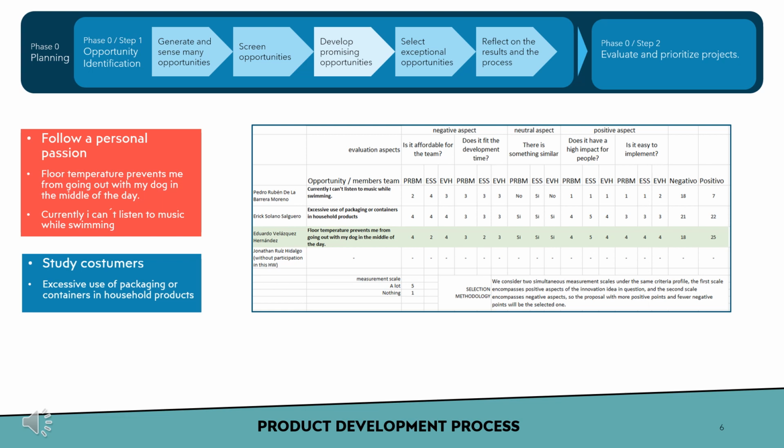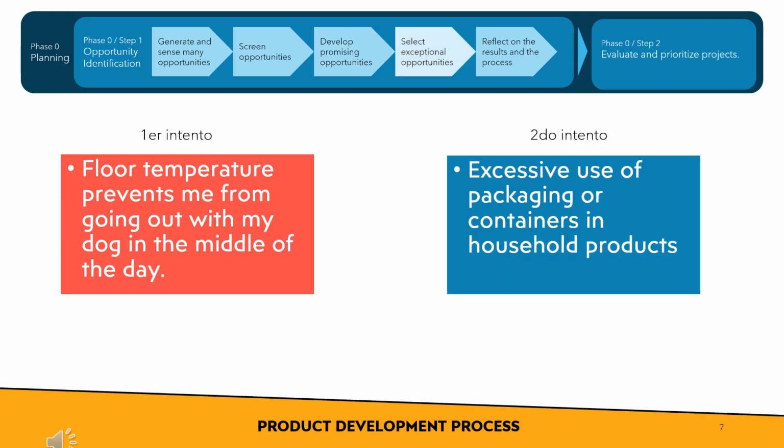The first of them was, floor temperature prevents me from going out with my dog in the middle of the day. Excessive use of packaging or containers in household products. Currently I can't listen to music while swimming. Although the latter was by the teacher, we attached it as a team to carry out the opportunity selection process. These were the 2 opportunities that we tried to develop on the subject.